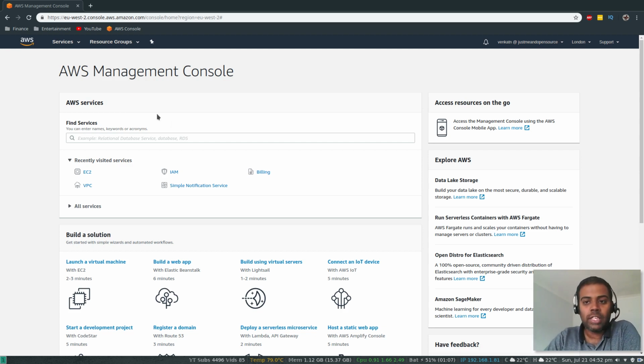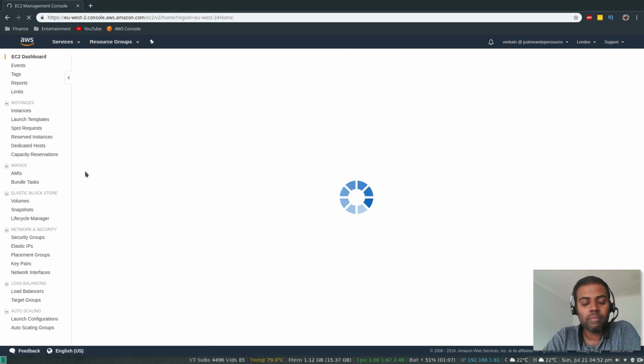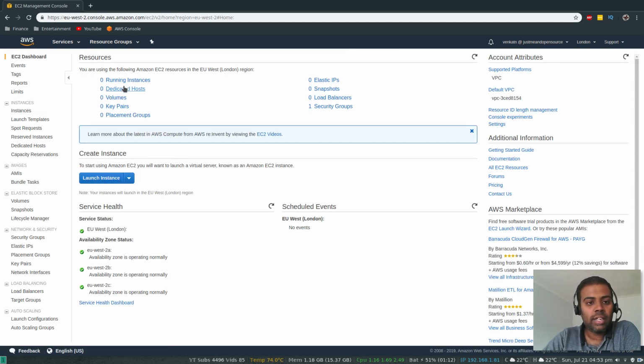Right, so the first thing we're gonna do is go to our EC2 dashboard. And as you can see here, there are no instances, no volumes, no key pairs or anything except one security group. Whenever you create an AWS account, the default account will have a default VPC because you have to place your resources somewhere in the VPC. So AWS, the Amazon, they've created a default VPC for you.